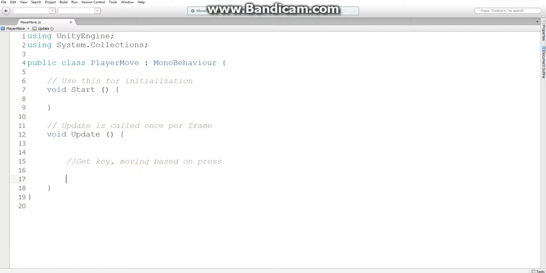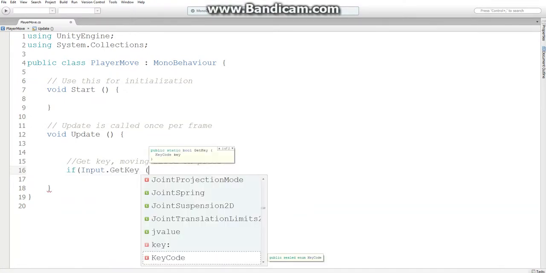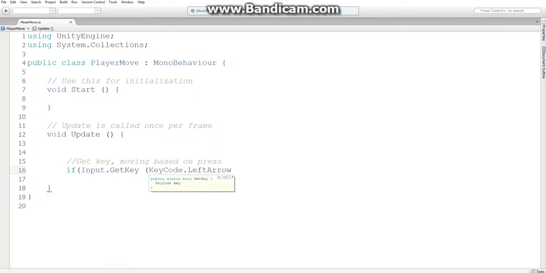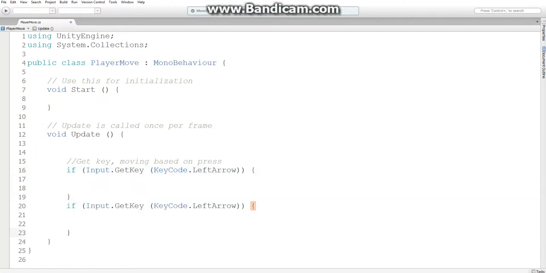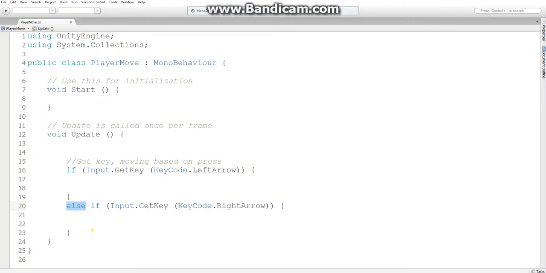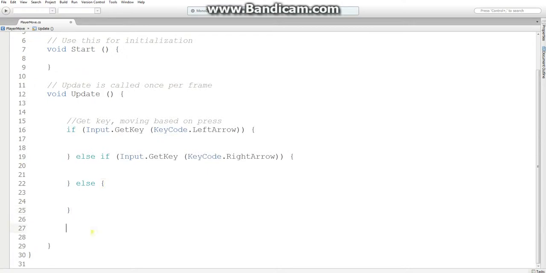And the way we get the key, we do if Input.GetKey, KeyCode dot, and then whatever key is pressed to do the action. And I'm going to copy this, paste it twice. And the reason why I'm using an else if is because I want there to be different actions based on what you press when it comes to the arrow keys.